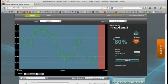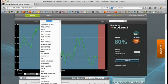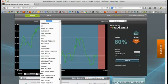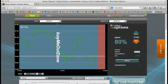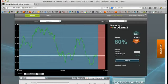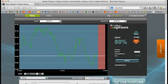And you can trade directly from charts with this one. So you select the asset you'd like to trade, and you can see the full list of assets here, which is a very nice long list of assets. Although it's better to be a trader of several assets, a master of a couple of assets that you know very well, rather than choosing assets that you don't really know, because then you've got nothing to compare it to in the past.